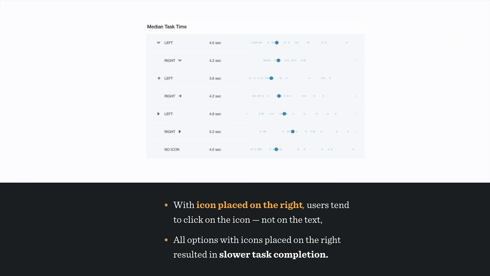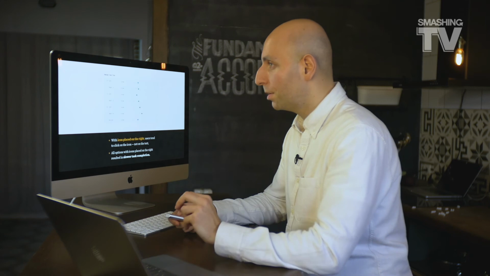Now you might wonder, does it mean that we should not put the icon on the right? Well, it does not mean that, but what it means is that if you put the icon on the right, people are more likely to click on it. So, remember what we talked about in the previous segment? We need to make that icon big because this is going to be the main focus where people will want to hit. And the reason for that is mostly because people have been burned in the past. They don't want to click on the section because they might end up going to the section, although they actually want the accordion to appear, so they don't want that.